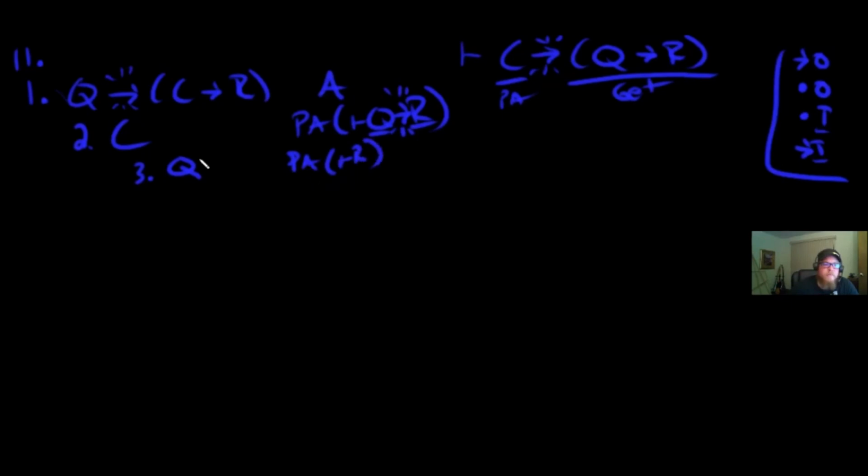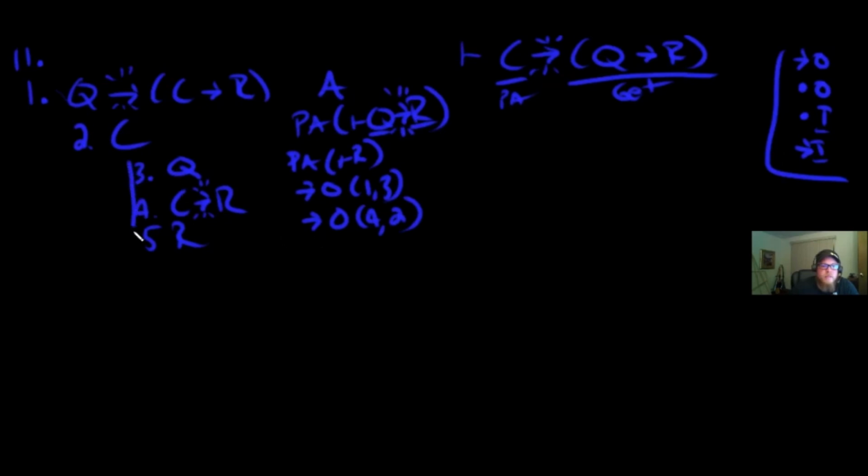Let's do it. Now with this Q here in place, can we do an arrow out? Yep, finally. This unlocks this. C arrow R. Okay, how? That's arrow out 1 and 3. Okay, now this here, here's a new arrow. Do we have a left side match for this one? Yeah, line 2. That unlocks what? R. Hey, that's the thing I wanted to get. So I'm just gonna say how I got it. Arrow out. The arrow I used was in line 4. Its left side match was in line 2.